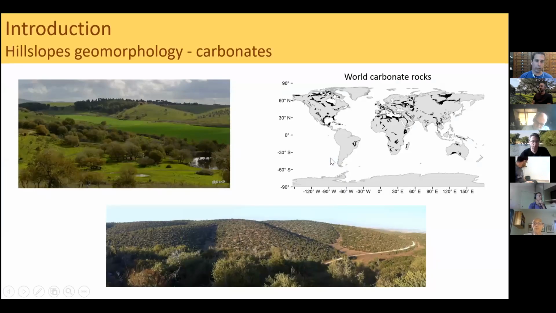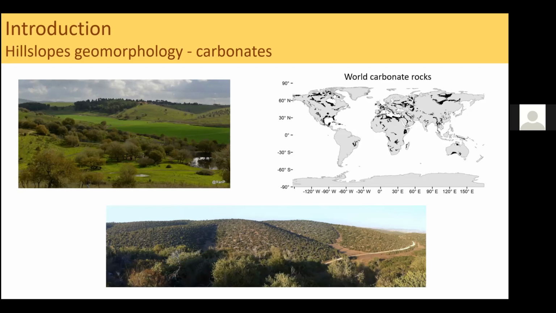Okay, so in my field, in geomorphology, we look at landscapes and how they evolve. And if you think about it, hillslopes, which I'm focusing on, are the most abundant landform on Earth. So on the continental Earth. So if you think about it, every inclined surface would be a hillslope.